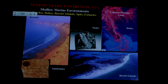Well, what if I get to the coast? Sands on the beaches. I'd expect to see some pretty nice clean quartz arenites there, wouldn't I? Or if it's a delta area where I see the sands and the muds just being dumped out into the basin, I expect to see some shales. I expect to see maybe a mix of sands and shales. And here I've got a barrier island, and it's being eroded on the front side. The sand's being carried back into the lagoon, burying it. This is a coal formation in the making. Eventually, as this barrier island buries this lagoon, that lagoon's going to become a new coal seam.